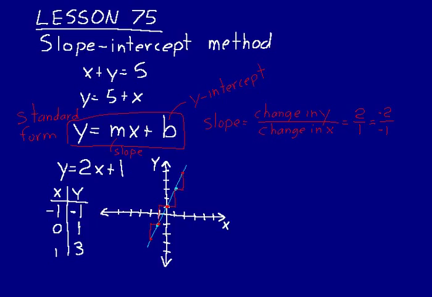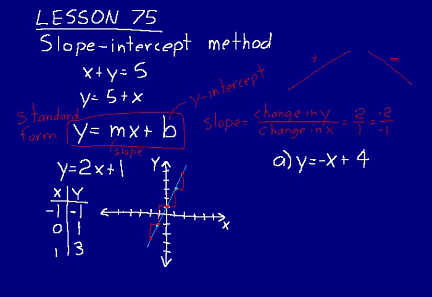Now something you can always check when you look at that coefficient of x, or the slope: if it's a positive number, the line will slope uphill like that if you're looking at it from left to right. That's called a positive slope. If it's a negative coefficient in front of the x, the slope is negative for that line. It goes downhill if you're looking at it from left to right.